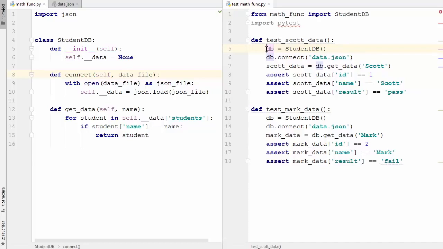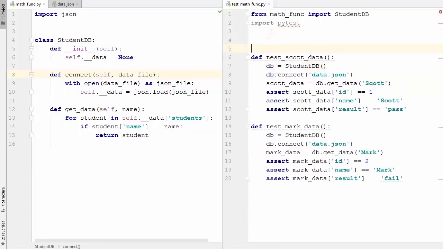You can use two types of solutions in these cases. The first approach is using the setup and teardown methods. This setup and teardown method falls into the category of classic xUnit style setup. If you are familiar with other testing frameworks like unittest or nose, these methods might be familiar to you. First of all, we will see how to solve this problem using the setup and teardown methods, and then we will see how to solve this problem using PyTest fixtures.